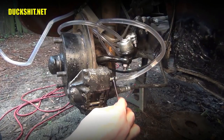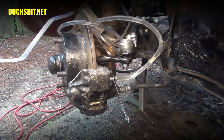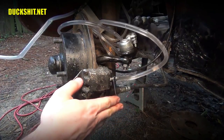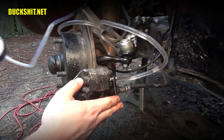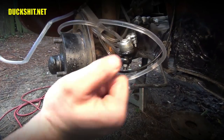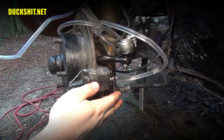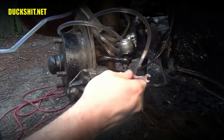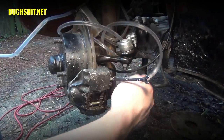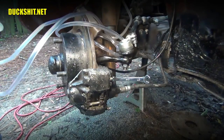That's what it's supposed to do. I don't think we're going to see a whole lot of bubbles in here because I've been sucking on this thing pretty good for a while. Shake free any bubbles that might be clinging. And that's it. That sucker's bled. All right. And that concludes how to bleed your brakes.